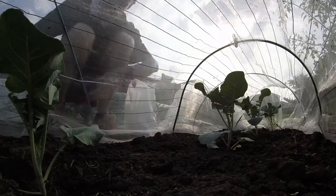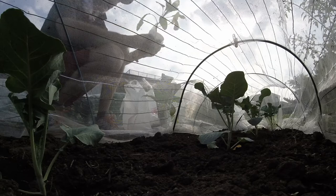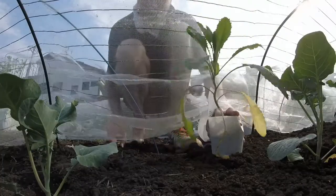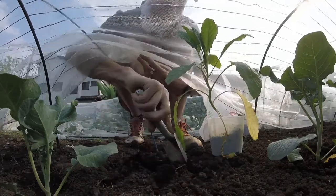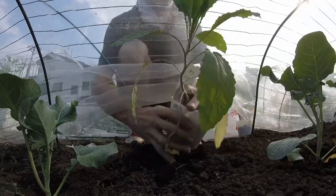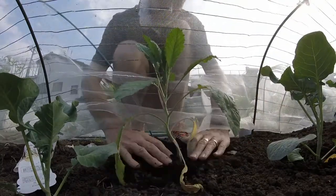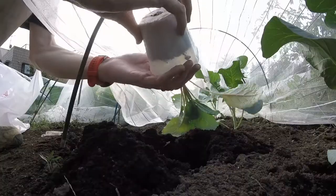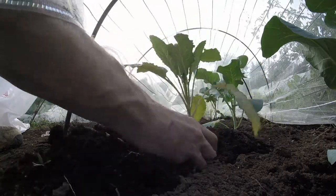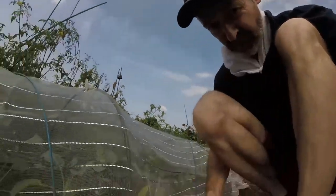I've got two more things which I bought this morning. These were advertised as black cabbage, but I don't think it is. I think it's black kale — like Tuscan kale, perhaps — but maybe that's not very famous in Japan, so they just decided to call it black cabbage so people can understand that. Wow, that's quite a hefty plant — look at the roots on there. Okay, in it goes. There we go, that's that done. I'll put these pins back on.